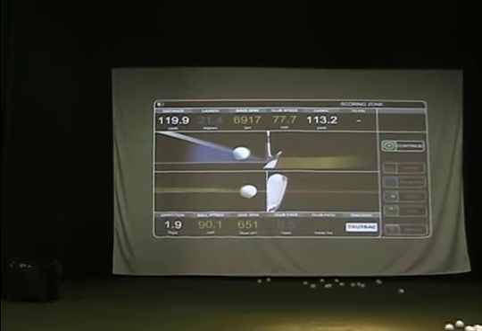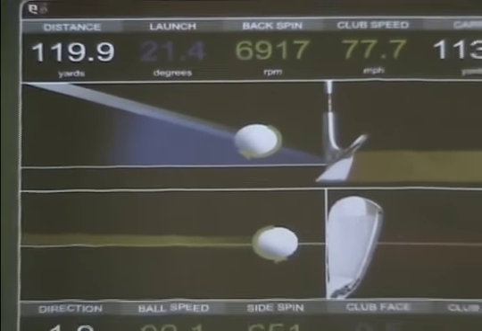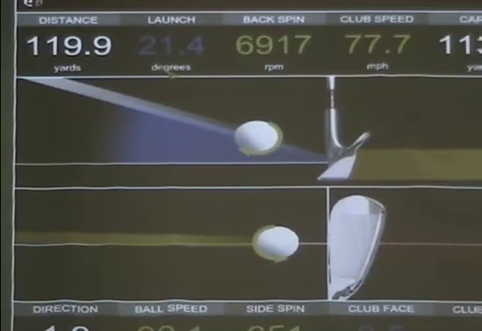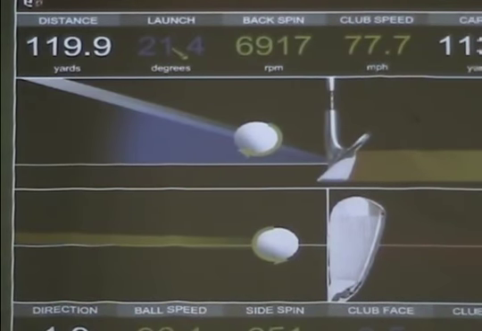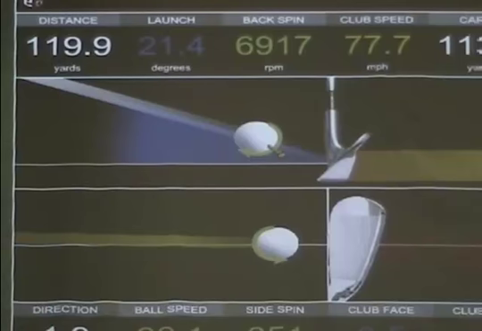But I'll just show you one of the numbers we work with on the screen here, making sure that you can develop a more penetrating ball flight with forward shaft lean. This number here, it's called the launch number, and that produces basically the degree at which the ball launches from the club face. It's not the club face loft, it's just the way the ball launches from the club face, which would have something to do with the club face loft, of course.